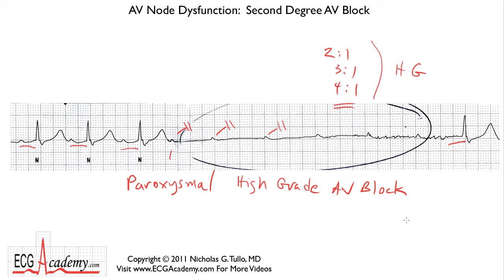I know that was a long lesson, but there is a lot of confusion when it comes to second degree AV block. In the last chapter of this section, I'm going to talk about complete AV block and how to distinguish it from other similar arrhythmias, so I'll see you in the next video.